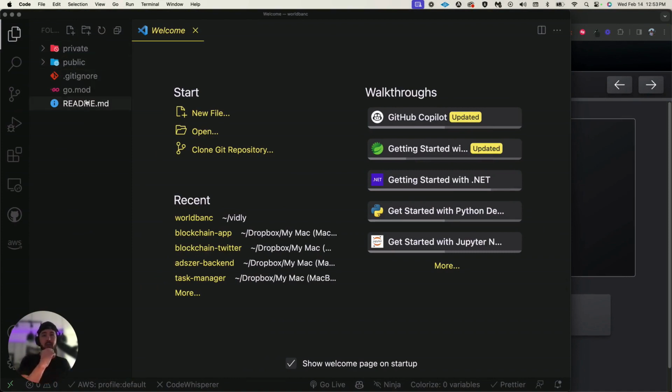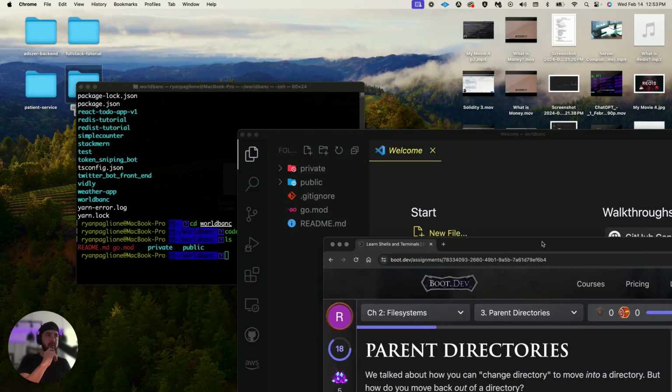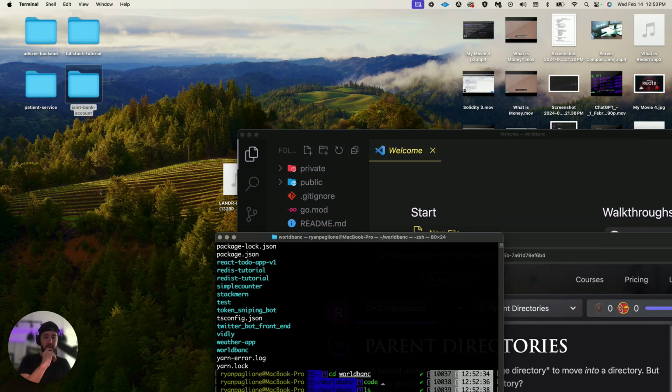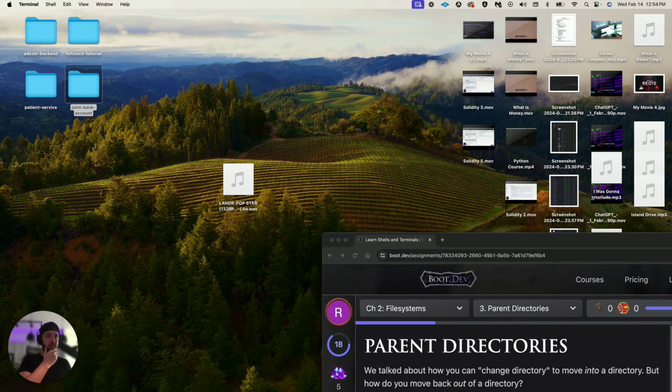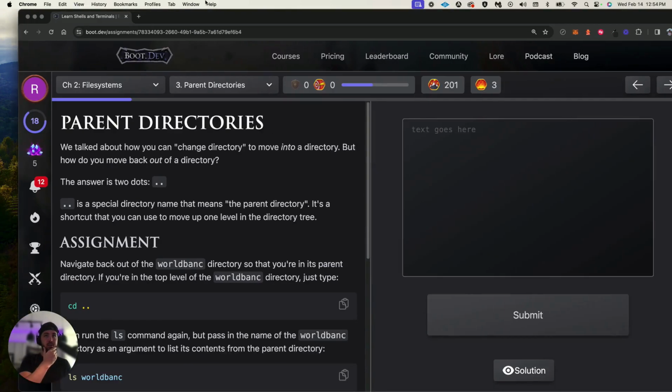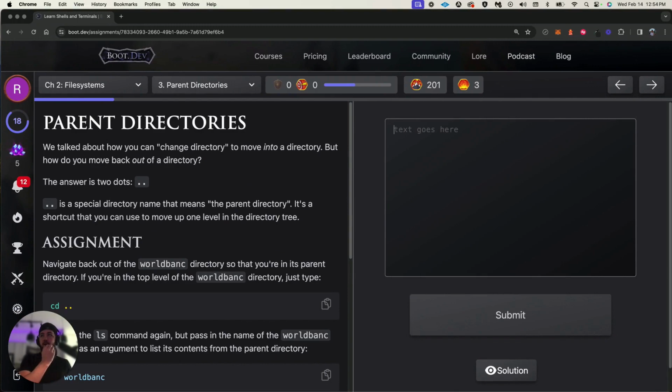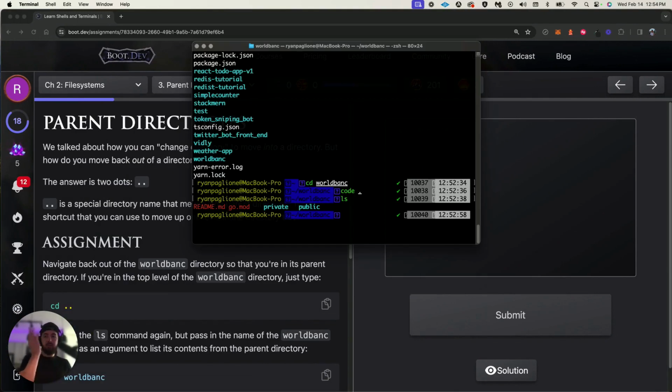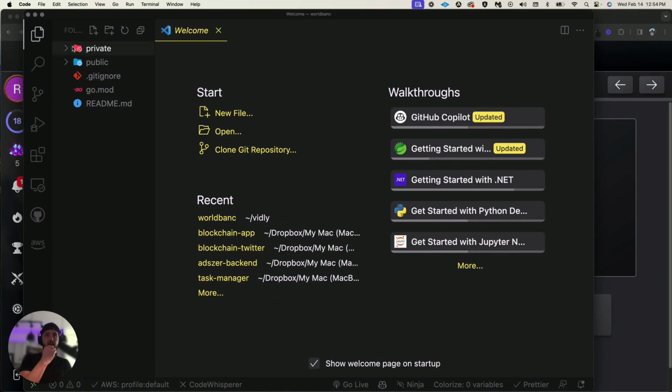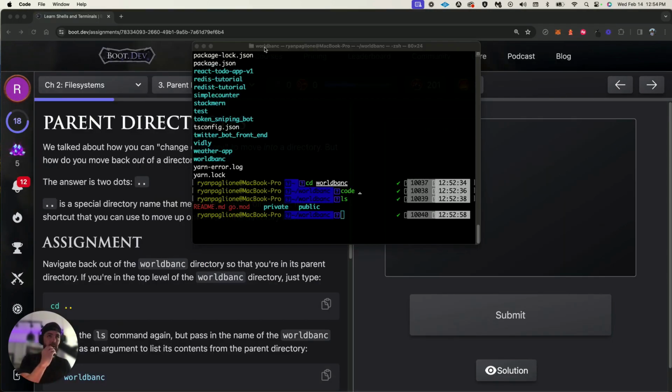That's all it's saying. So we could probably find the World Bank folder on my desktop. I'm sure it's somewhere here. I just have a ton of files, and I don't know which desktop it's actually on. But I will look. I'm looking for y'all. Let's see if it's on this one. I'm not sure where it's at. It might be over here. Nope, I don't see it. But wherever it is, it exists for me at this point in time, and it's just going to have these few things in it.